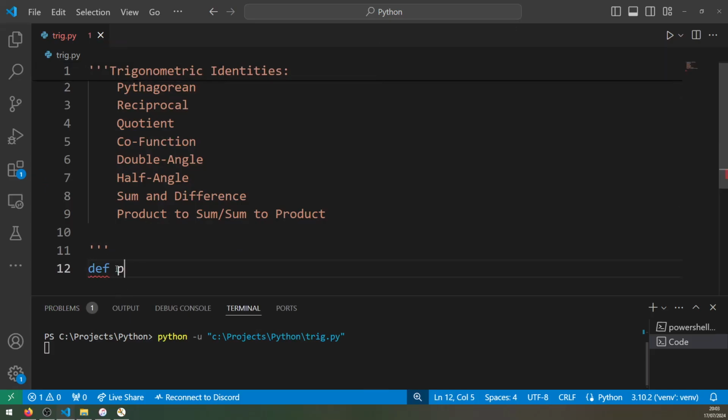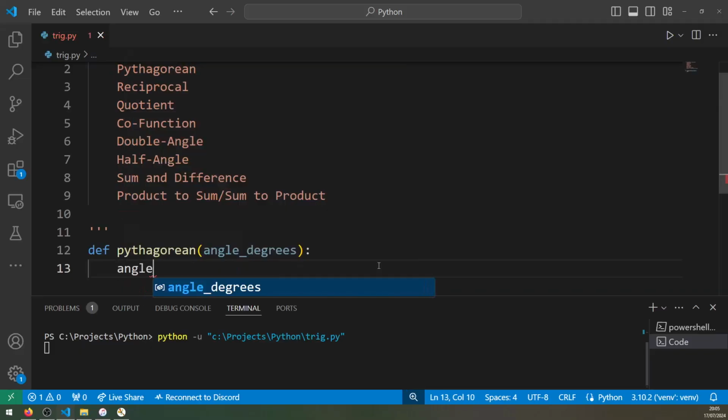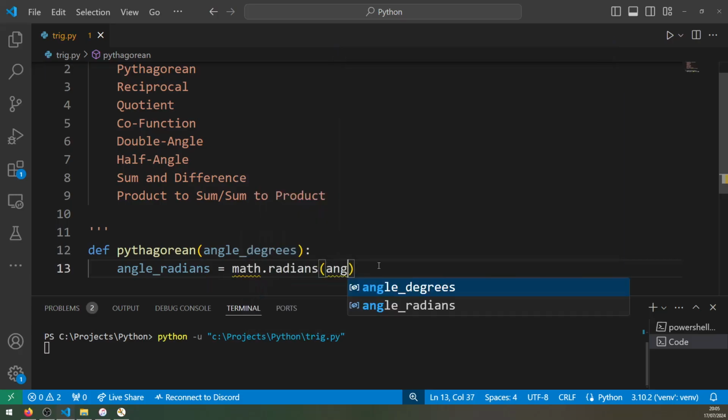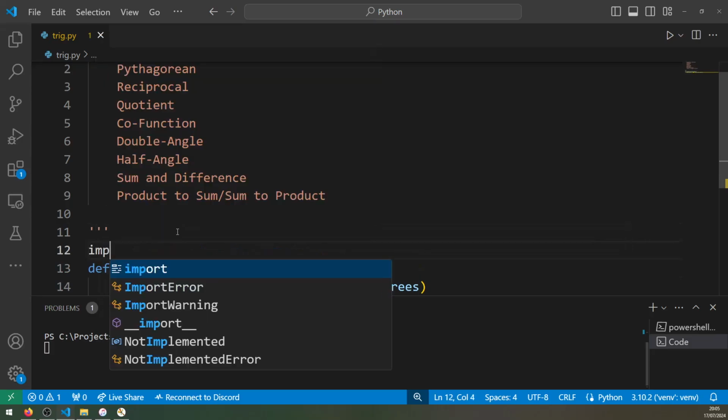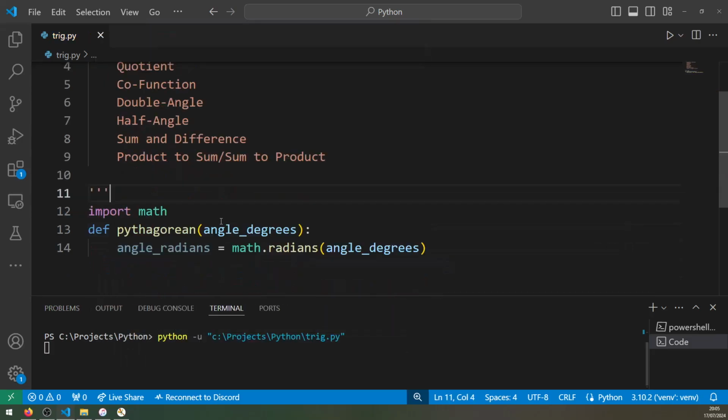So we'll do definition Pythagorean, and we'll add in our angle degrees. And the formula for this is we're going to add in our radians again, as we did in our last equations, the same way. And we need to import the math library if you haven't already.